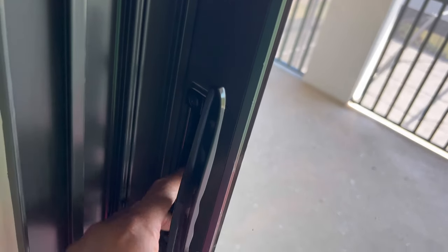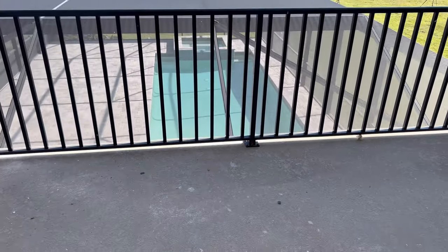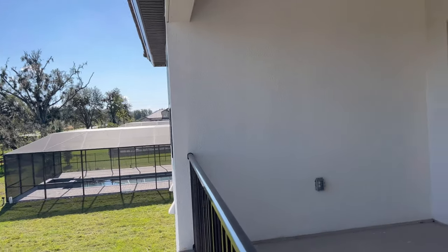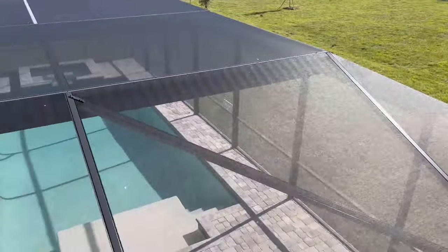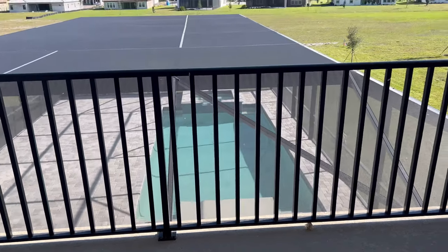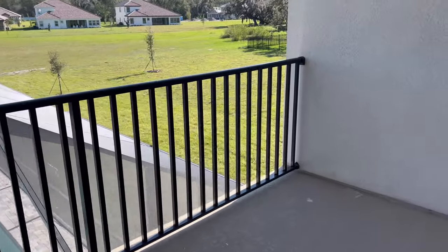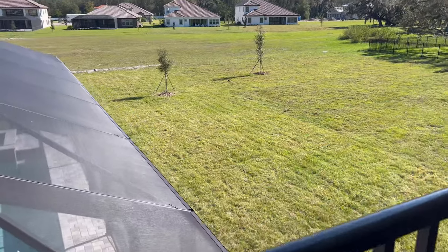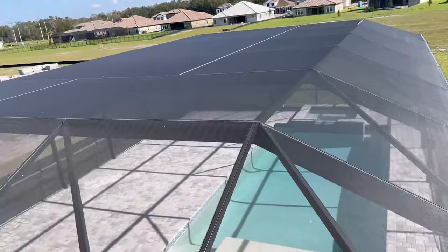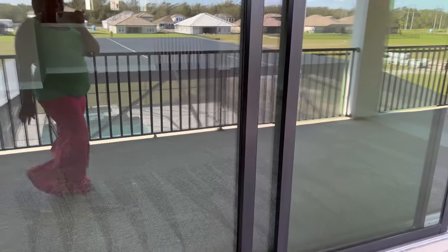It's a big one for my husband. It's like number one on his list. Just hate how they put the pool. Like, why would y'all not center the pool? That's crazy. Look at the neighbors. They pool so long. But you can come out here and just look at the kids. Like, oh, okay. Come out there, be like, choice, choice. Let your brother go. Let him go now, while you still chilling upstairs.